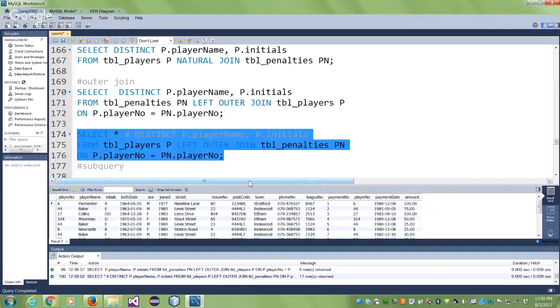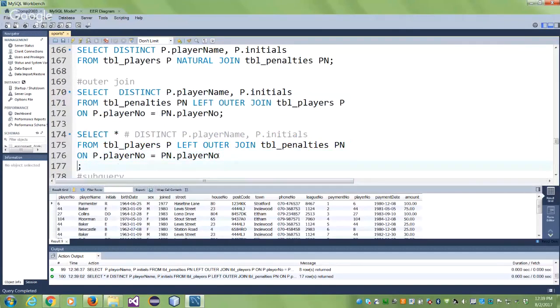But what will you have to do? You'll have to put a where here. That's my joining condition, but my payment number, PN, is coming from there. You don't have to qualify it, because there's no ambiguity. Your payment number is not null.